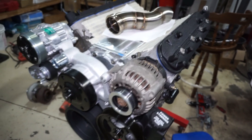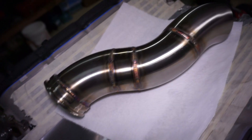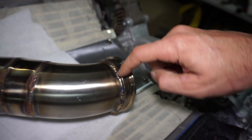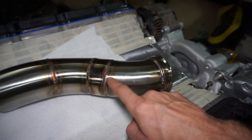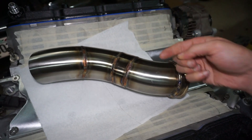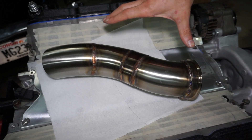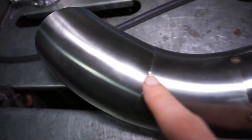Last video we got this engine kind of finished up. Next I'm going to be working on finishing up these pipes. I got this one fully welded and it turned out okay, but I did make some mistakes on this one. I was unsure on what amperage to use on the V-band, going back and forth and forgetting to change the amperage. Another thing I did wrong was I didn't fully tack it all the way around, so when I started the first welds it split the tacks on the other side and opened up a big gap, and I actually had to use a clamp to close it.